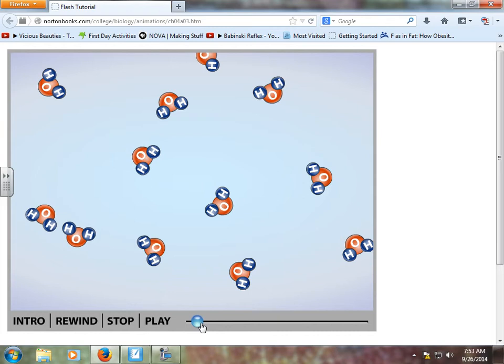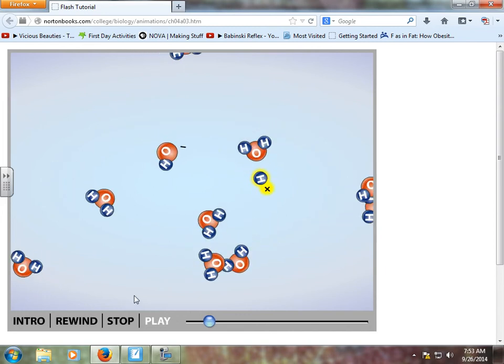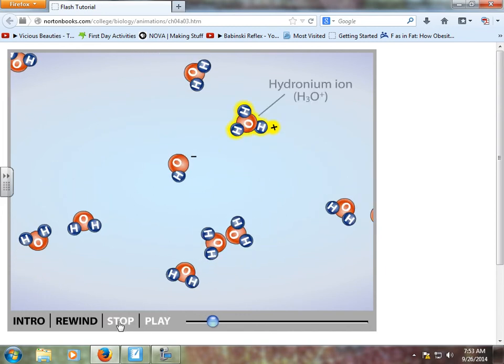Okay? So it's really odd, but yeah, it's not very common. Molecules dissociate, 1 in 500 million. All right, so it's not very common, but it does happen. Forming a hydroxyl ion and a hydrogen ion. Hydrogen ions quickly associate with other water molecules to form hydronium ions.